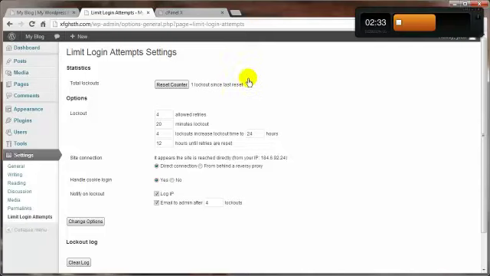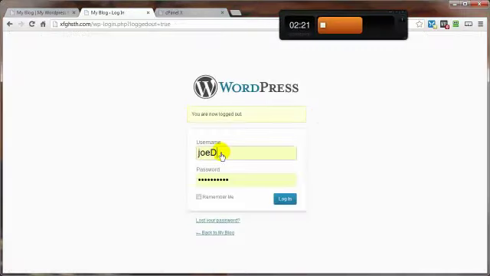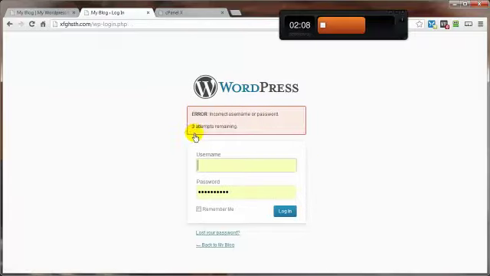Now, if for some odd reason you have, as the administrator, not remembered your password or you screwed something up, let me show you what happens. Let me get this guy out of the way here. Let's go ahead and log out, and then try to log in with something other than what's proper. And try this now. And there, you see, you get this box that pops up, and you've got 3 more attempts before it really messes things up.